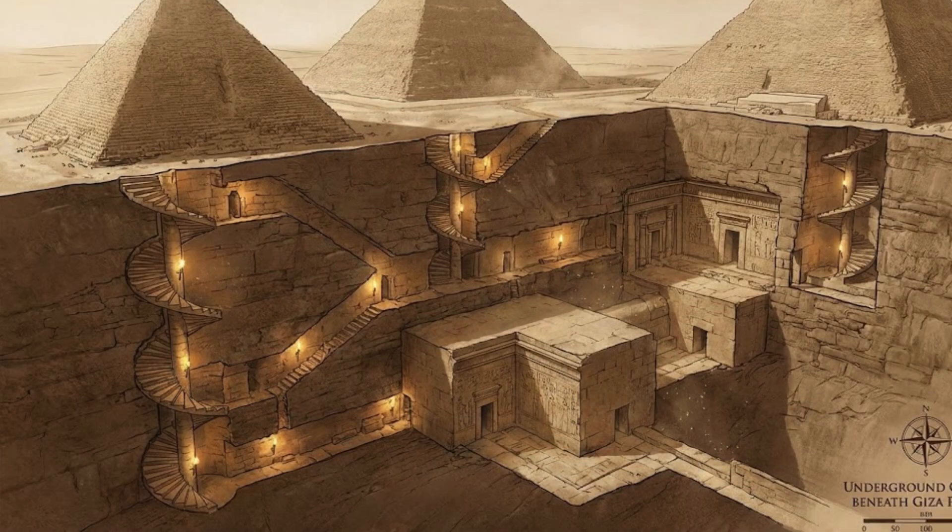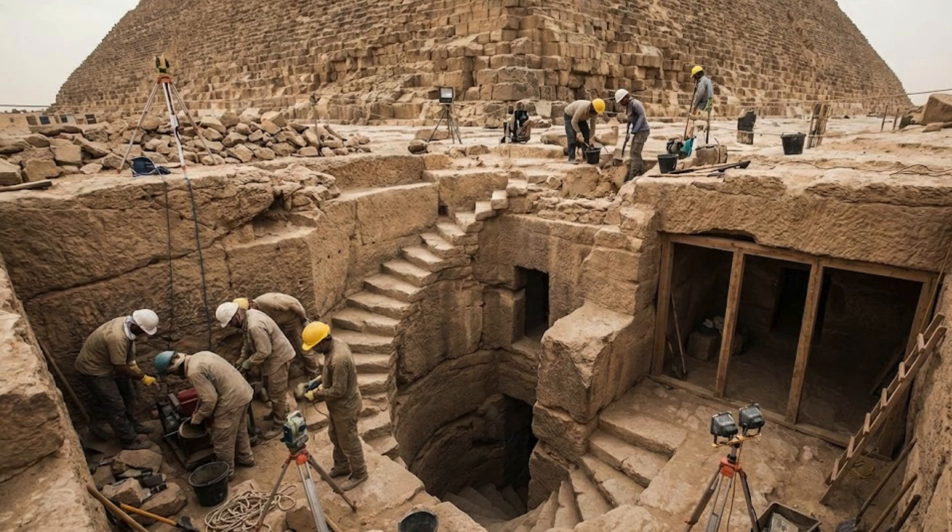The discovery was made under the Khafre pyramid, the one that stands between the other two great pyramids. The two Italian scientists claim a central column stands there, wrapped in perfect helical coils that end at a depth of 3,500 feet. Biondi is sure that the coils are man-made, as you do not find perfect coils like this in geology.